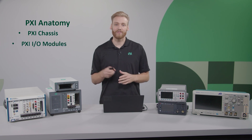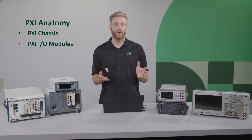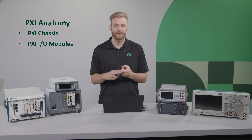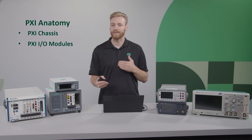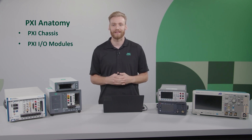For our instruments, we have a very wide range of different I/O modules, from sensor-based to physical measurements. And then all of the instruments that you'd expect — DMMs and oscilloscopes — but also for interfacing with CAN, GPIB, etc. So everything that you need to build out a test system that meets your needs.